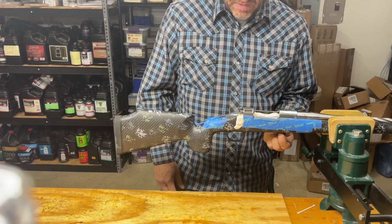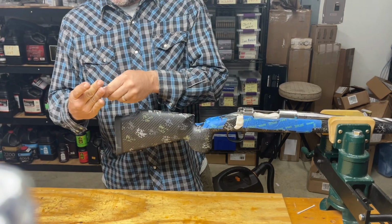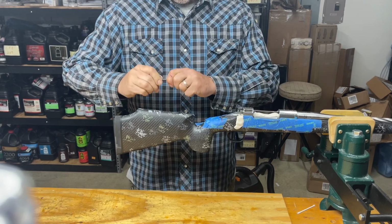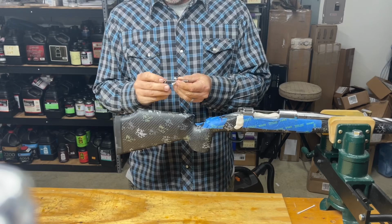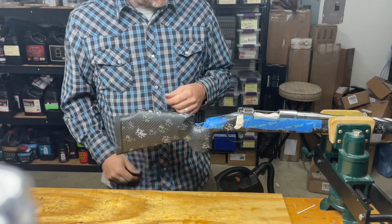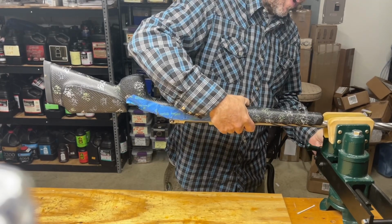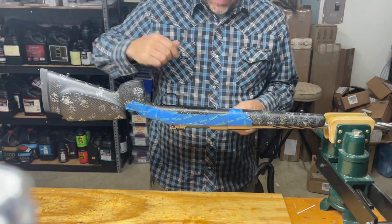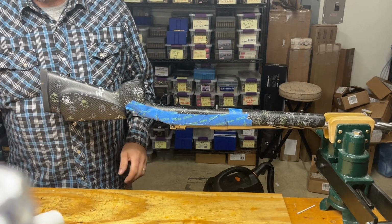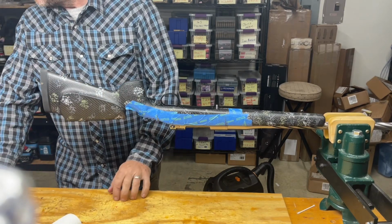Got to do some Dremel work once I get this out. But I always like to clean up the Play-Doh first. What's going on there? Stock of it like this. So I like to do it. I also like to give it a little tap. I seem to be missing my chunk of wood that I use. Well.